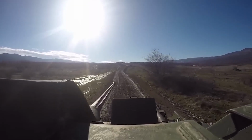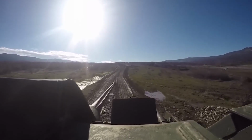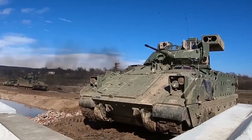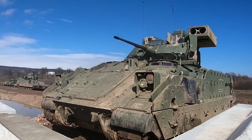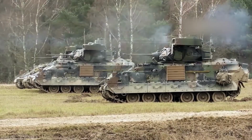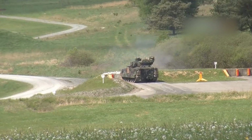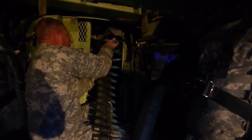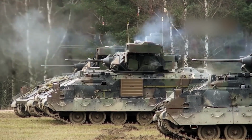The armament of the M2 Bradley consists of several components: the 25mm M242 Bushmaster cannon, the 7.62mm M240C machine gun, TOW anti-tank missile launcher, and 6 detachable 5.56mm M231 FPW rifles. The 25mm M242 Bushmaster cannon, developed by Douglas, has the capability to fire single shots or bursts. It has a dual feed system and a firing rate of 100 or 200 rounds per minute.